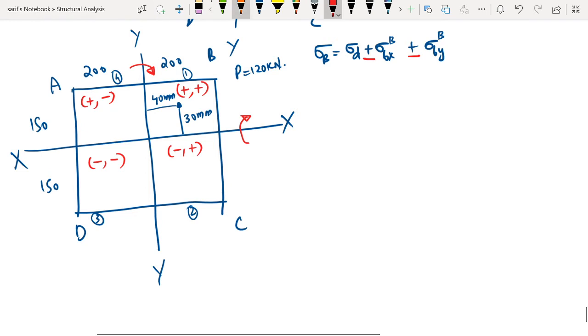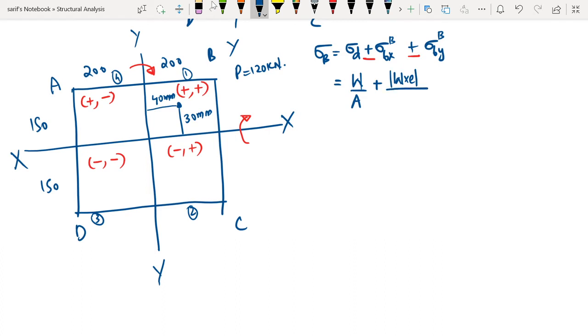Now let us try to write the equations for that. As you know, the direct stress is nothing but the load divided by cross-sectional area, so that is W divided by A, plus the bending stress about the x-axis. The bending stress due to moment about the x-axis means the moment about the x-axis, that is going to be W into E. The magnitude of the moment about the x-axis is W multiplied by E. So we only have to write the magnitudes.